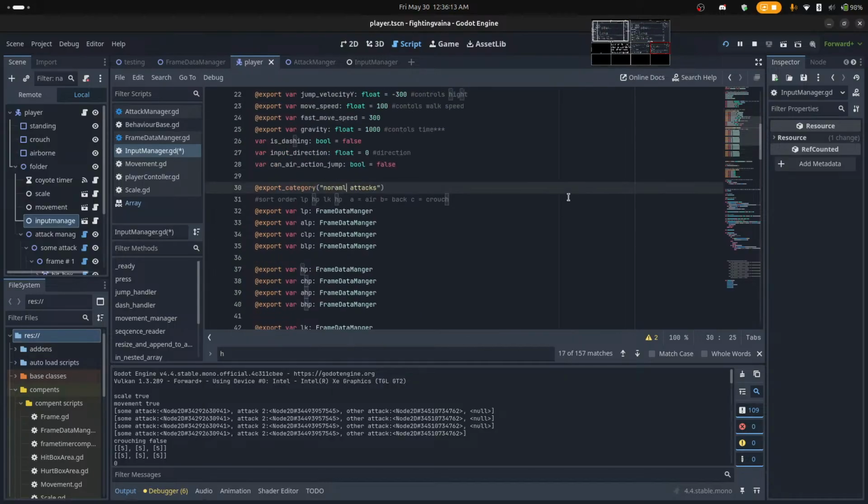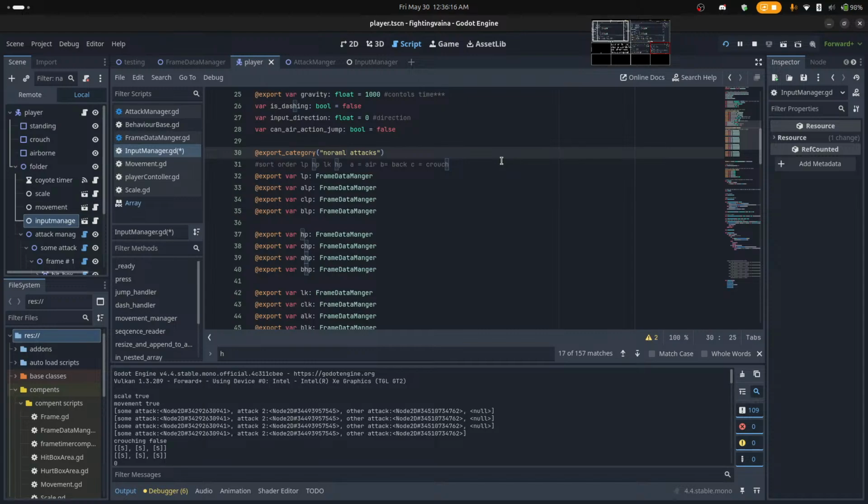I think we made good progress by having the attack manager contain the is attacking boolean, making it easier to access. We can then use that boolean in the future so the player doesn't attack when they are not supposed to be able to, by canceling another attack or having multiple hitboxes out at the same time that don't make sense to be out at the same time.